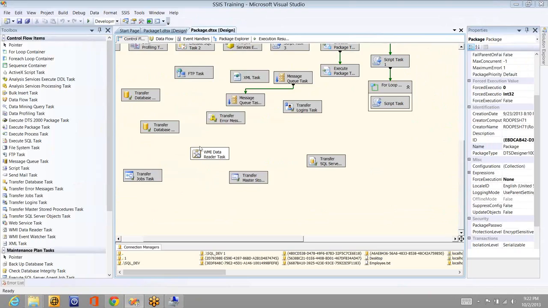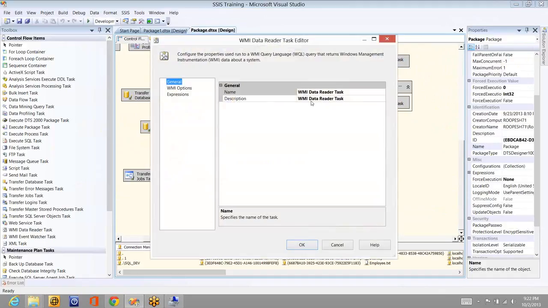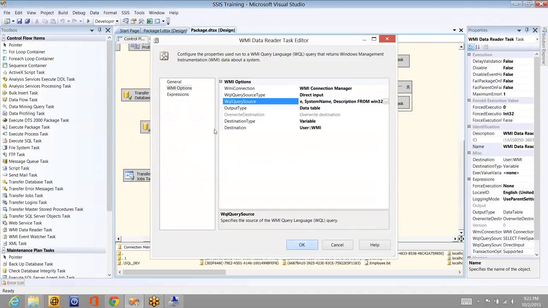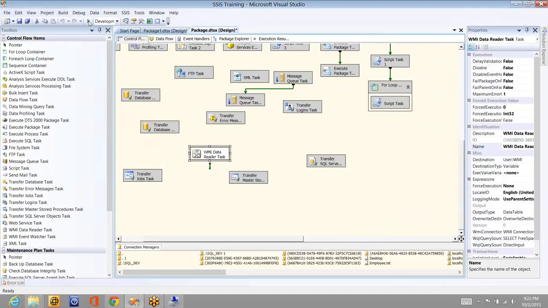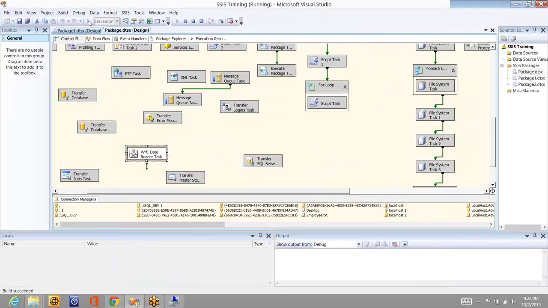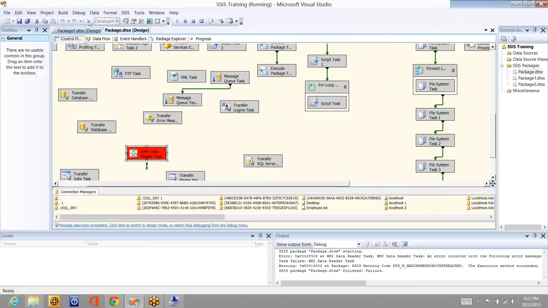You will find this is like a different querying language. You need to learn that. WQL, you can see, right? WMI query language. Once you get a full grip on that, only then can you make full use of it. I don't know what query it is. It's given by Swati. I have copied it, and let's see whether it will be successful or not. No, it is saying the same error.